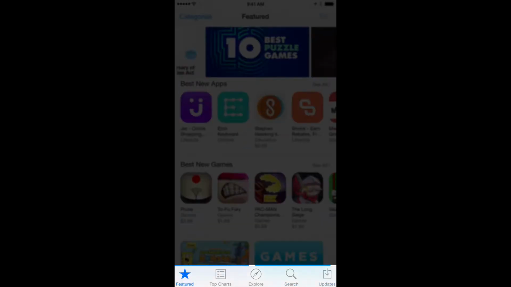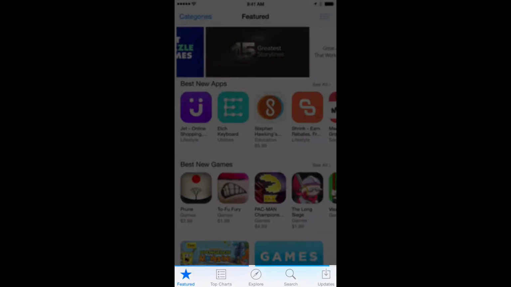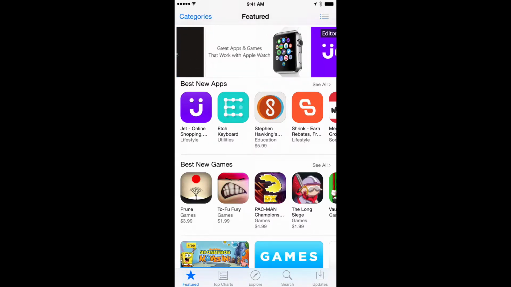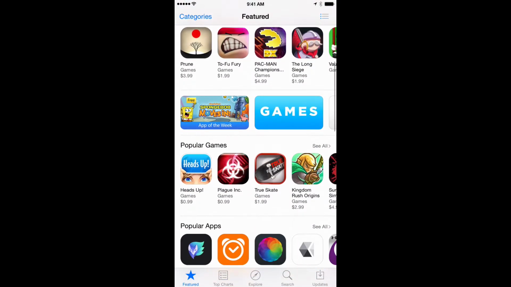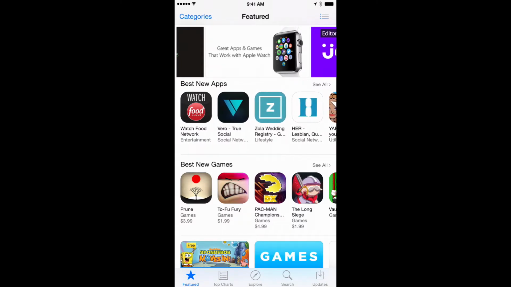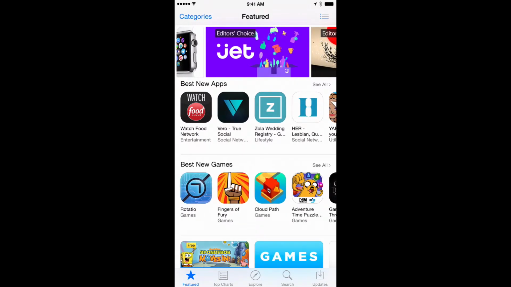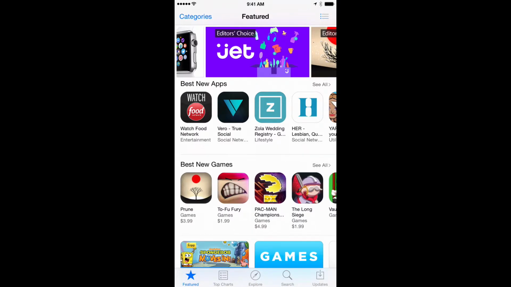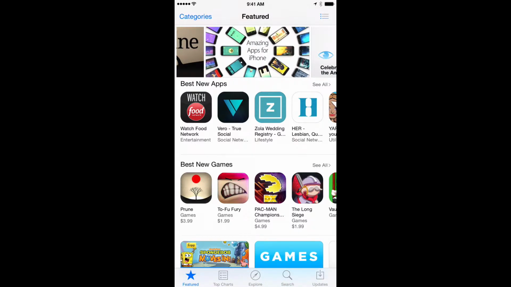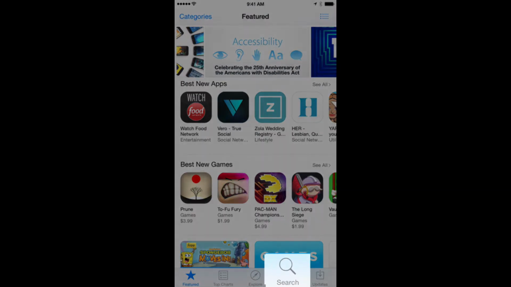Now generally for me, I'm going to go back to the Featured tab. There are 2 basic ways that I find apps. One is browsing through this Featured tab. You can scroll up and down, and you can scroll left and right on these rows to find apps that look interesting. The other way, which is the most common way that I download apps, is that I've heard of an app from a friend. And so to quickly get to an app that I've heard of, that I know the name of, I go to the Search tab.